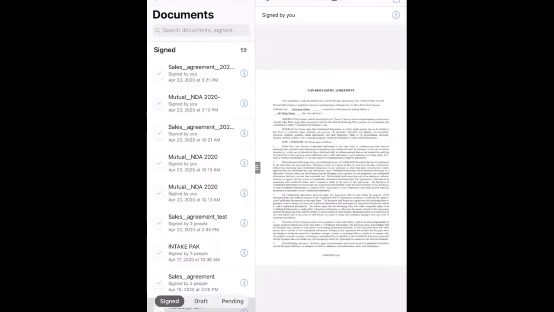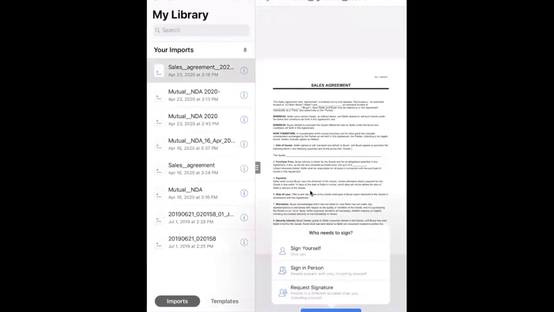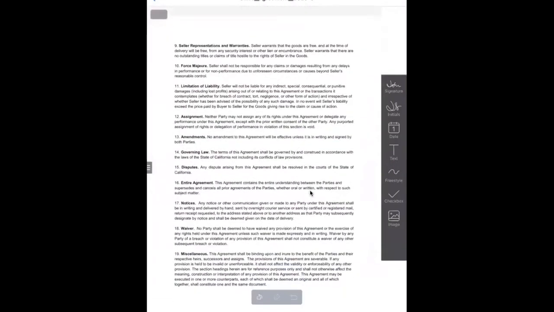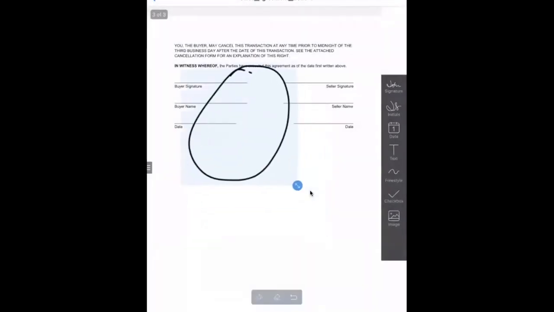Monica, someone's wondering if we have any check mark options and how you would place that on your document. Sure, I can show that. I'm just going to pull up the document again and tap sign in person. Yes, so we support a wide range of fields using our fields and annotations toolbar. Aside from signature, you also have initials, date, text. We also have an option which is called freestyle, which is a little bit interesting, where you just want to freestyle mark up the document. Maybe you need to circle something. You can actually do this and place it where you need to circle some information.